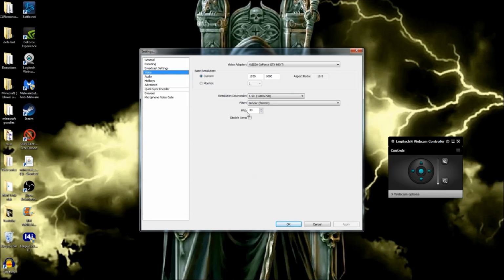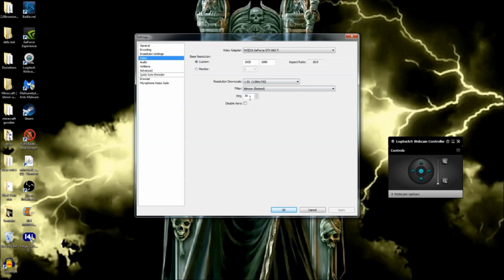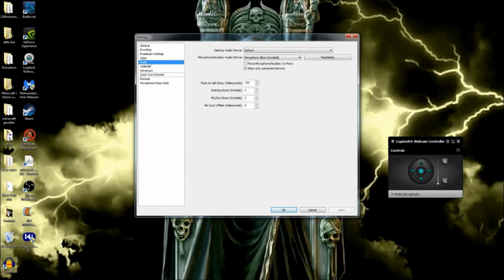This right here, the FPS, is your frame rate. I recommend 30, or if you don't mind uploading a bit bigger of a file to YouTube and your computer can handle it, 60 frames as well. Now, I have this disable arrow. Oh, I don't actually have it set. That means this frame rate's going to be pretty bad, but that's okay. This is a tutorial video. If you're ever doing a monitor capture like I am right now, you would have that disabled, but we're not going to worry about it.